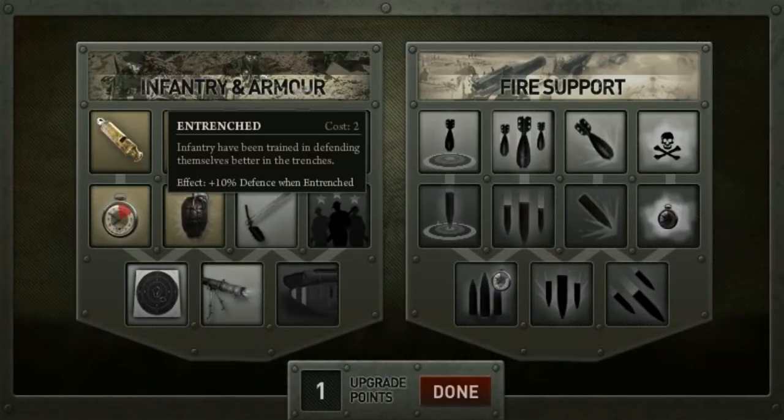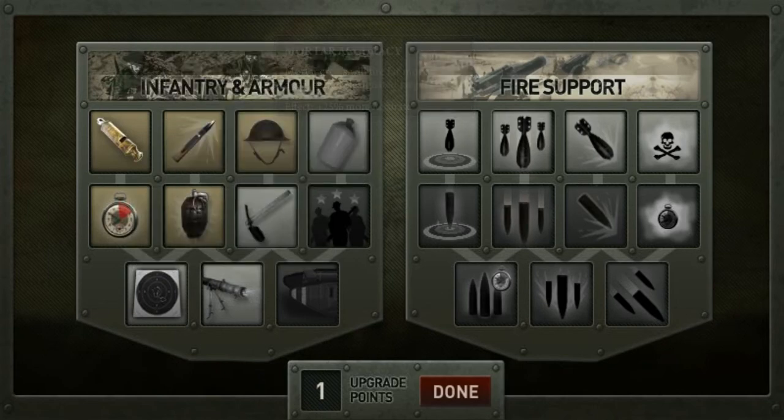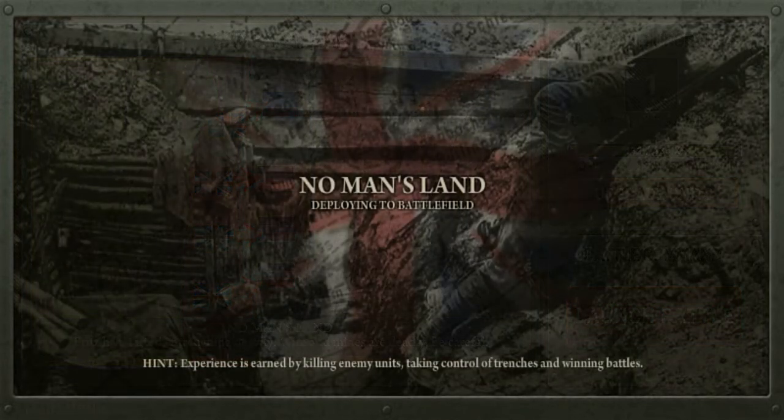Now, we only have 1 point, which sucks because I don't really want to just get a straight up morale boost. Fritz has started entrenching heavily. Wire and mines are deadly. Be careful. Now there really is a no man's land. This is going to be a problem.